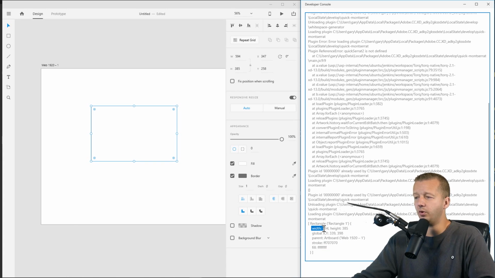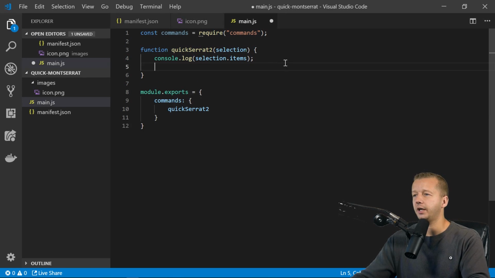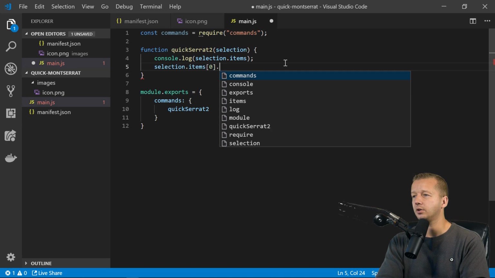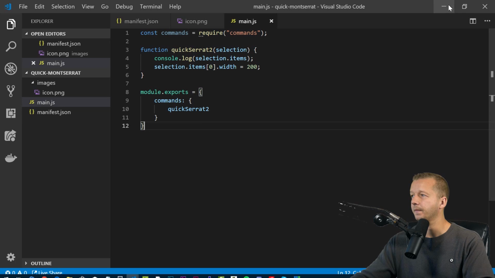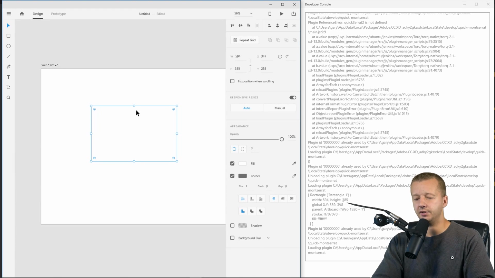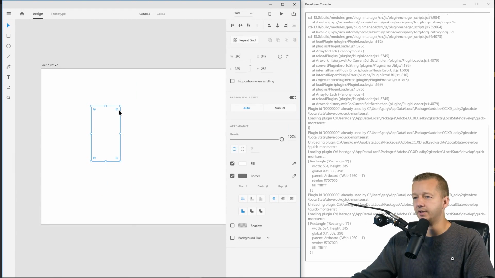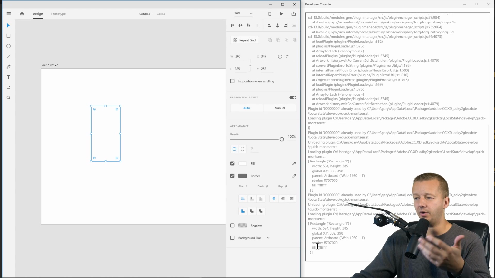Let's say, for instance, you want to modify the width of a given selected element here. Well, all we could do is come back here, and we'll say selection.items. We'll take the first selected item from the array, or you could iterate through all of them if you wanted to, and I'll show you how to do that in a second. And then we'll say .width equals, I don't know, 200. So once again, we'll go back, and we will Control-Shift-R to reload. We'll select this, and Control-Alt-N is the shortcut, and notice how it changed the size here to 200. So that's how you can take existing objects and manipulate some of these properties.